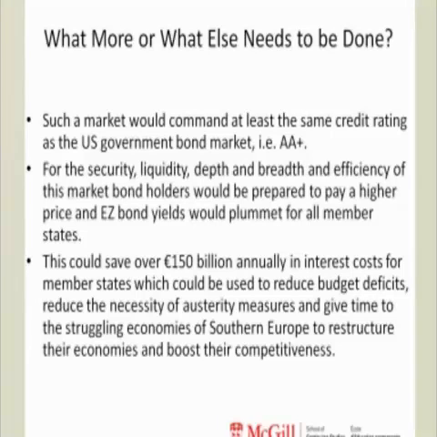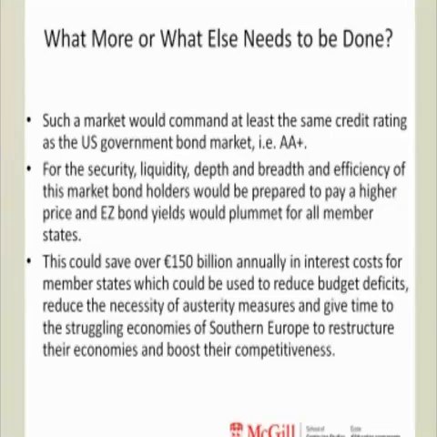This could save the Eurozone member countries over 150 billion euro a year in interest payments, and this saving could be used to reduce the budget deficits, restore sustainable fiscal balance, reduce the need and intensity of austerity measures in the short term, while giving Eurozone countries more time in the medium term to structurally adjust their economies and improve their competitiveness.